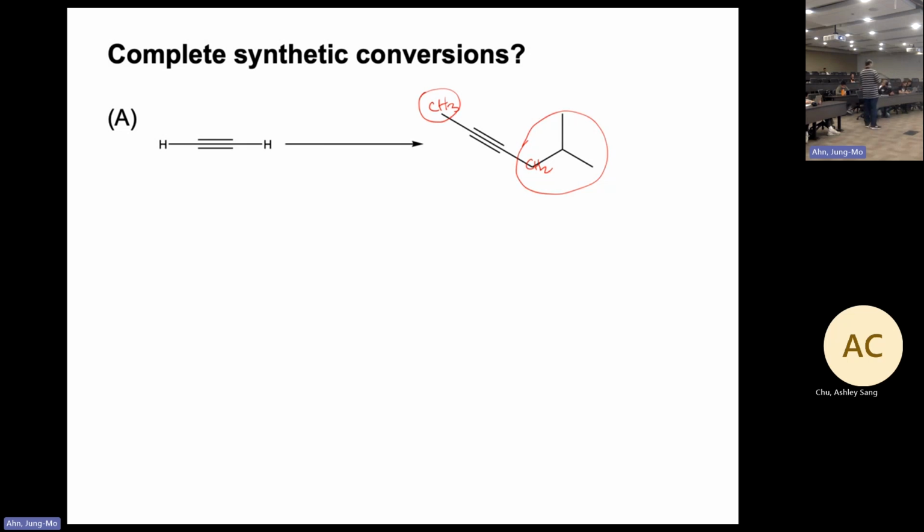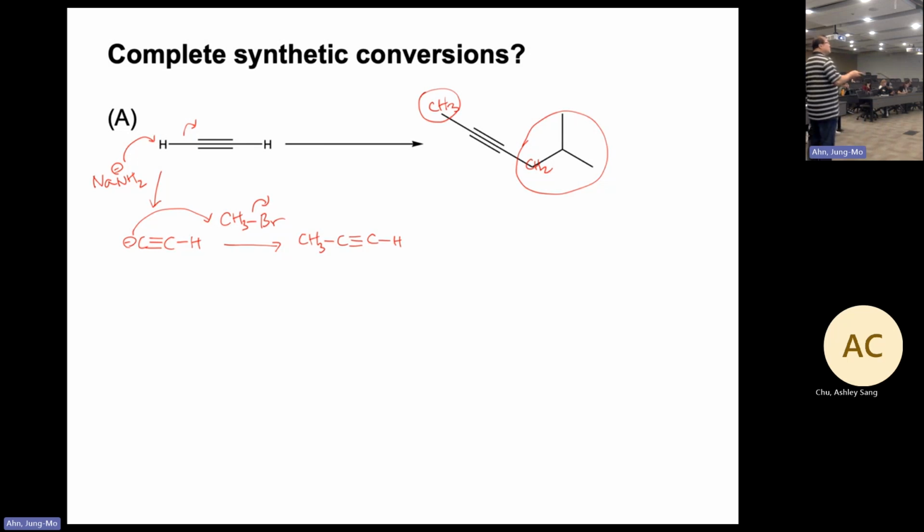What we need to do first is take these protons away and make the acetylide ion, negatively charged, and that becomes a new nucleophile. So we can decide to put on either end. Let's say we treat this with methyl bromide, then this is nothing but an SN2 reaction. The carbon becomes a nucleophile after taking the proton away, and that attacks the alkyl halide by SN2. We just make a carbon-carbon bond. That way we can introduce one chain. We introduce the methyl first.